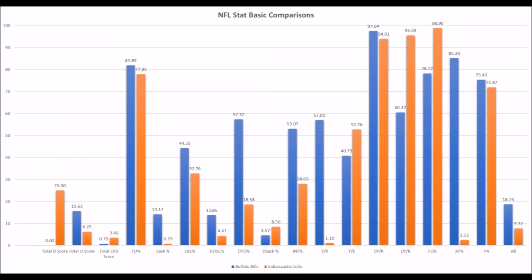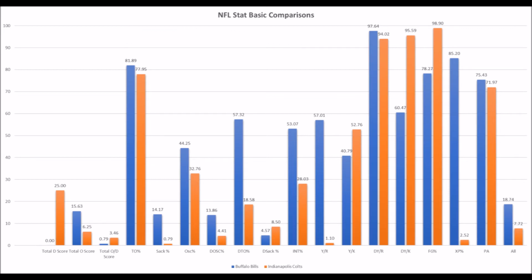So first off, the Bills are favored in terms of turnover ratio on offense. They don't turn the football over as much as the Colts. They're fairly even in that regard, but definitely the Bills are better overall in terms of that aspect. Sack percentage, or basically sacks allowed, like how many sacks they allow, is also more so with the Bills and the Colts, who have had a lot of issues in terms of sacks.